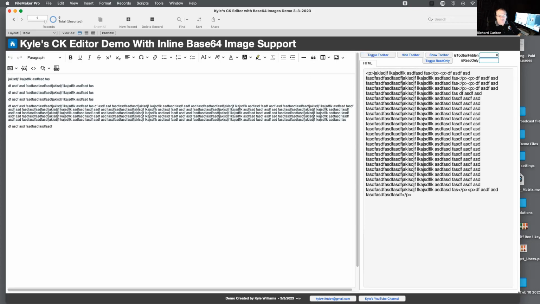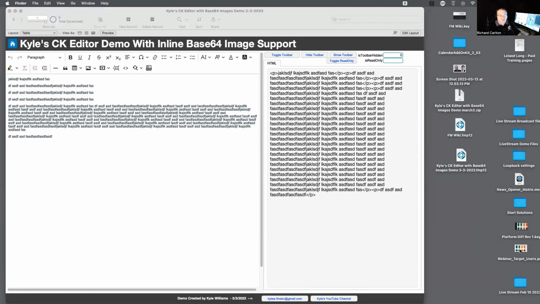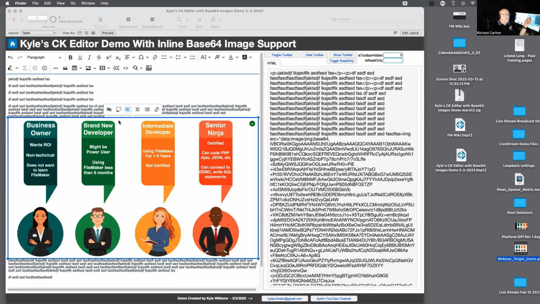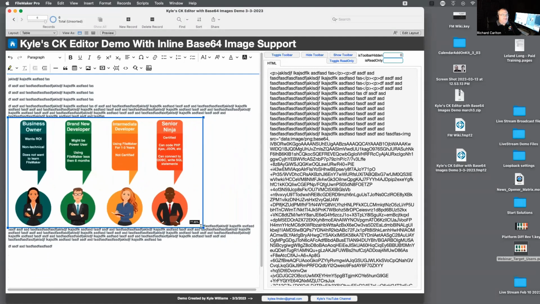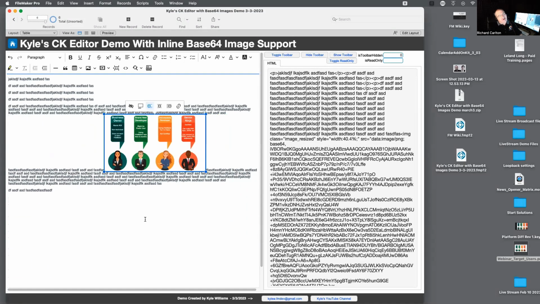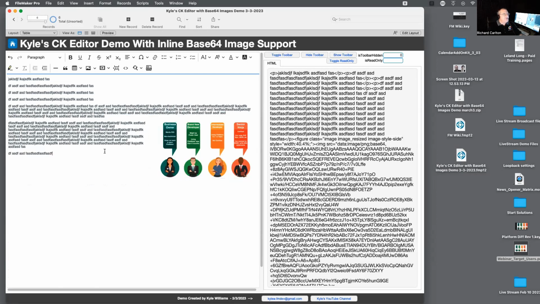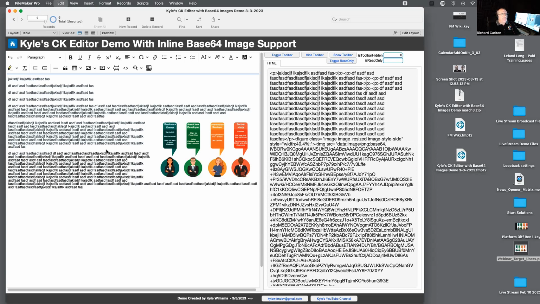The other parts of this that I really liked: I told Kyle that with the CK Editor, I want to be able to do drag and drop with an image. That's not bad, but that's still not great. But then he made some other adjustments to it. And so here it is. You're like, well, that's still not great. But then at the top, it shows you how to wrap. Push the wrap button. Oh, look at that. That's bad stuff right there. And that's in what appears to be a text field in FileMaker.